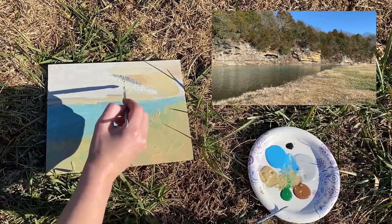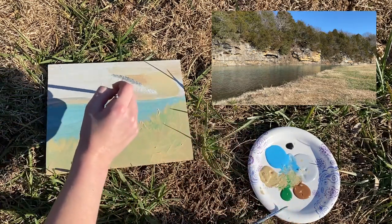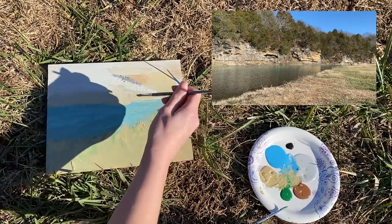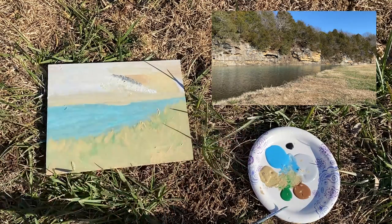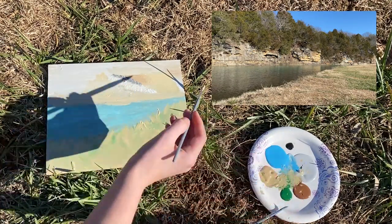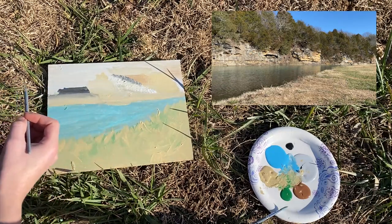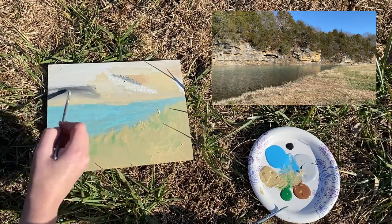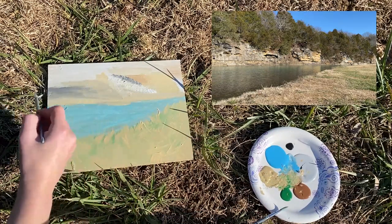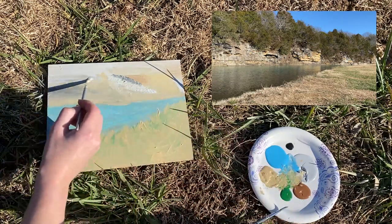It's okay if it's not shaded in perfectly. It's like we said, different sections of the rock had different textures to it. Different colors. Oops. Went into the water a little bit there. Mixing my black and my grays and my tan together to get a little bit of a darker gray. Black paint makes a big difference.